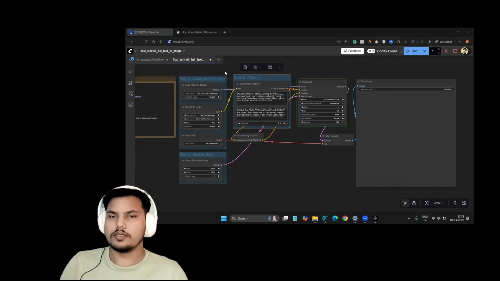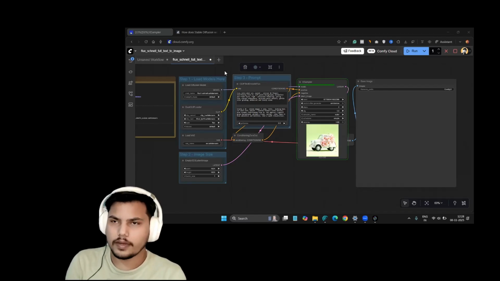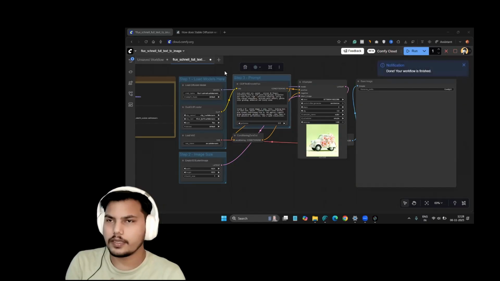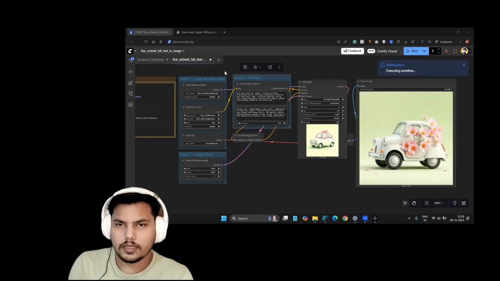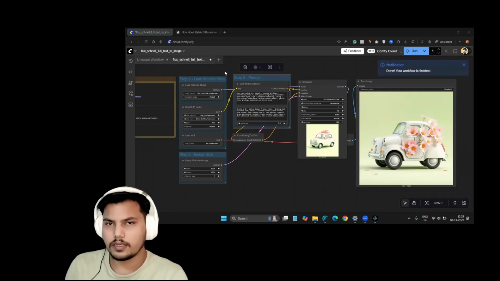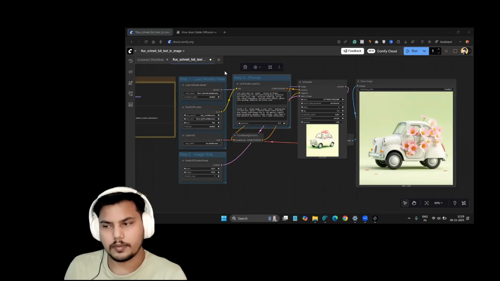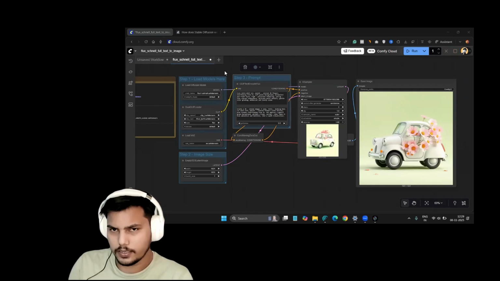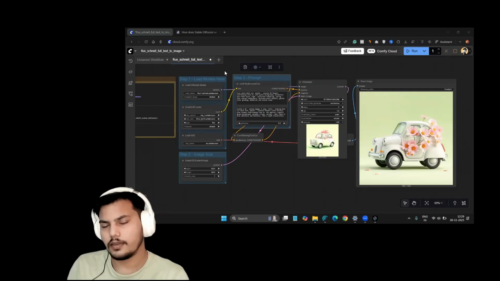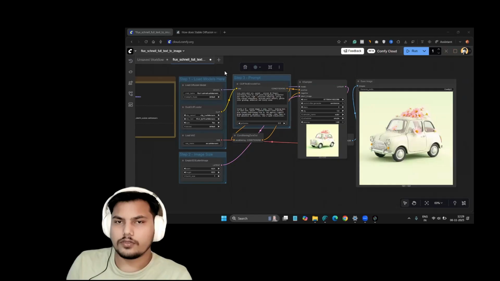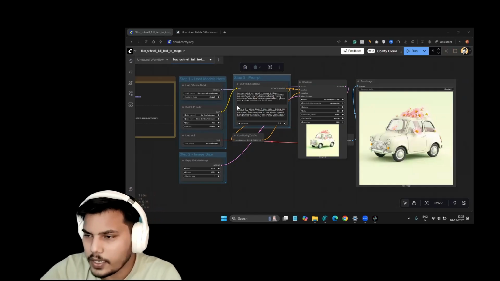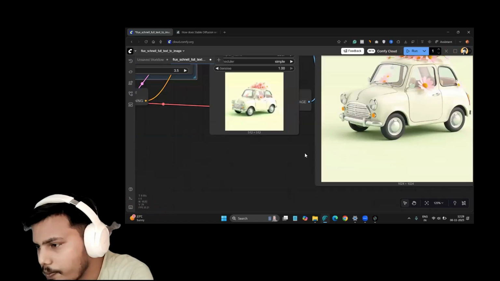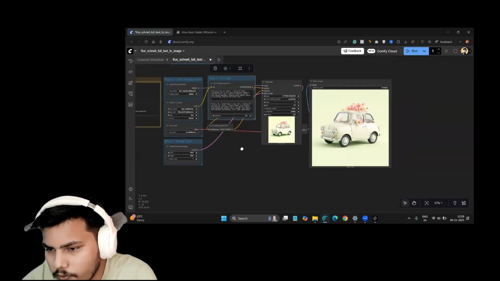Just like if you are making a cooking recipe, you have the first step, the vegetables. Then you chop the vegetables into pieces. Then you put on the gas, turn on the stove, and then you cook this. The same kind of recipe works there. So see, it generated a beautiful image, 512.